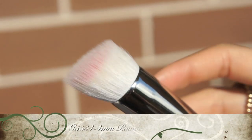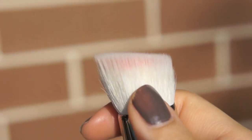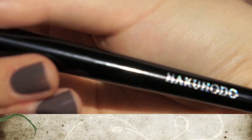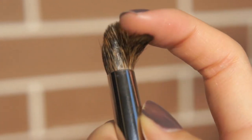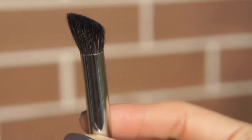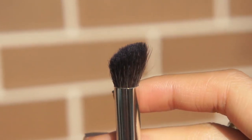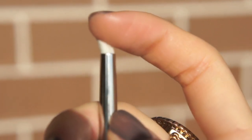Here is the angled stippling brush. You can see that the top hairs are synthetic and the bottom ones are goat hair. Next is the angled shader brush — can you just imagine how soft it is? Just imagine this is your finger touching it. And just for comparison I've got my NARS number 16 brush, which is also angled. But you can just see the difference between a regular makeup brush — very stiff to the touch.